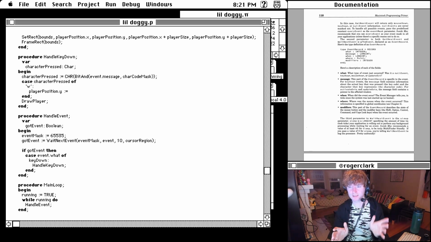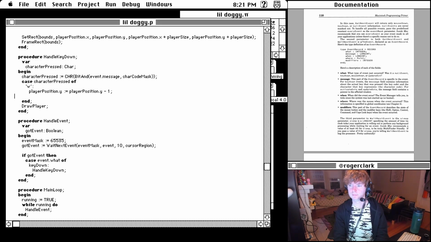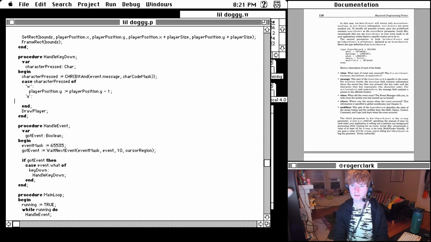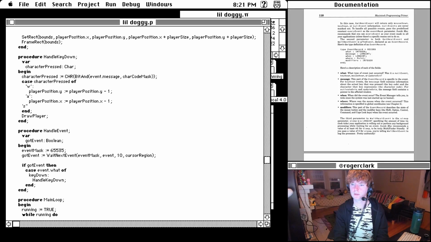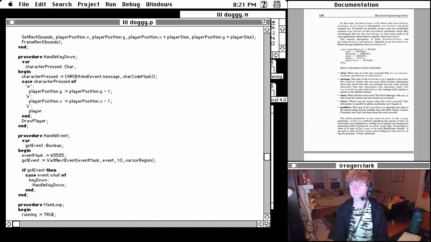Is this the first assignment or just... Okay, let's try it out. Player position dot Y minus 1. For A, let's do S.